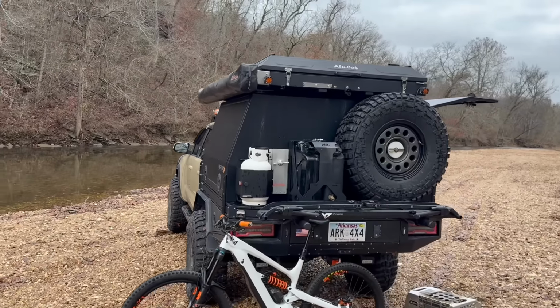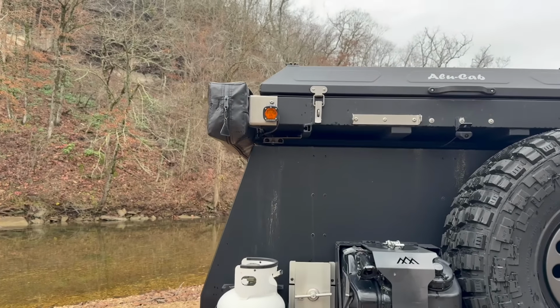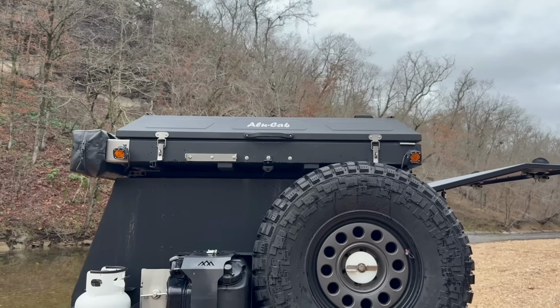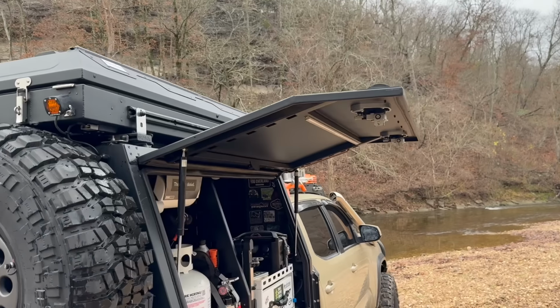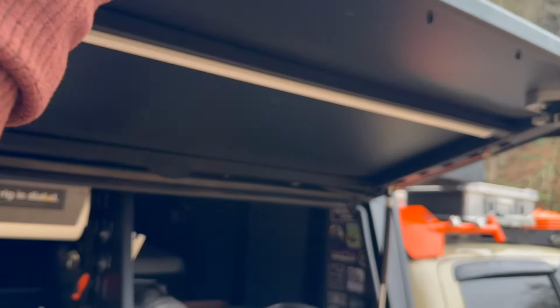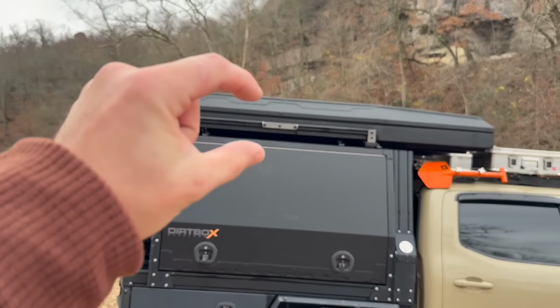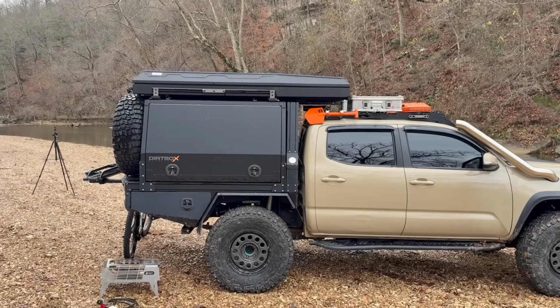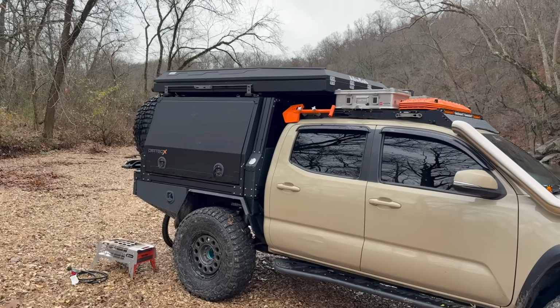All right, we're all packed up, and I want to close this video by just showing you guys what it looks like closed. You can see the tapered nature of the sides there. I think the overall tallest is maybe 11 inches, which seems like a lot, but once it's tapered and everything, it visually doesn't look like a lot. And that taller area allows you to put your pillows and stuff in there. But look how tough that looks. It's just such a good look. It's got a great shape. It's just so at home on the truck.